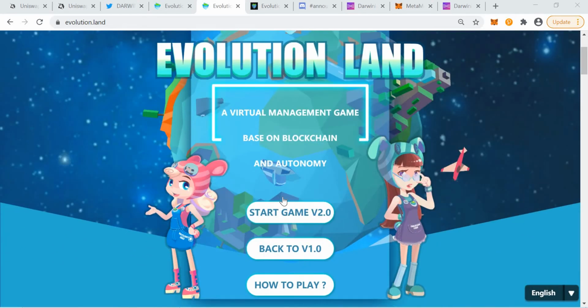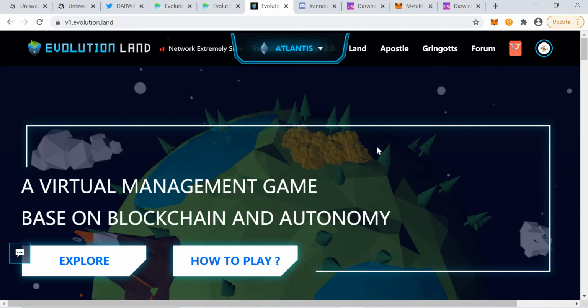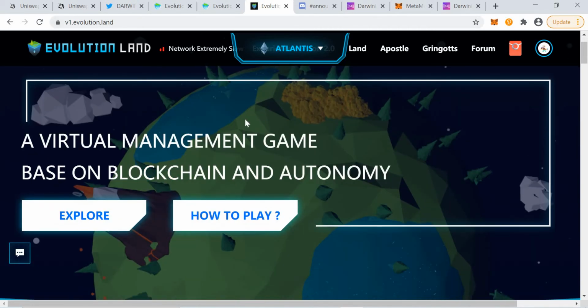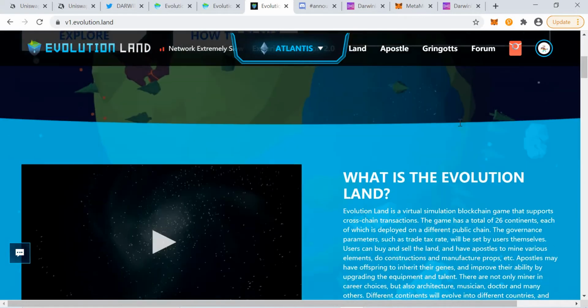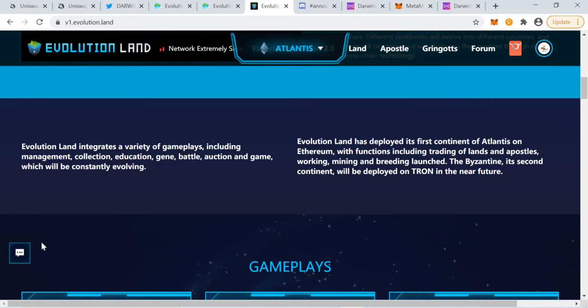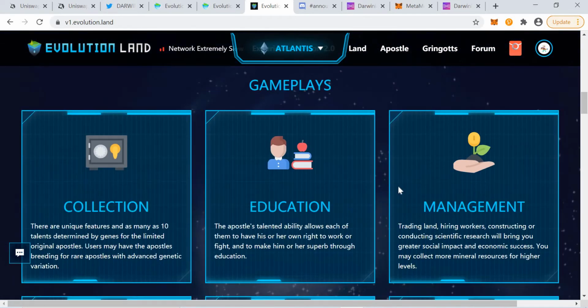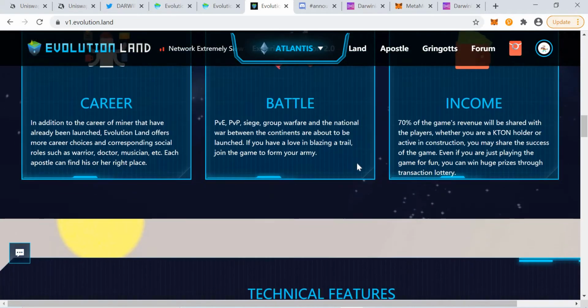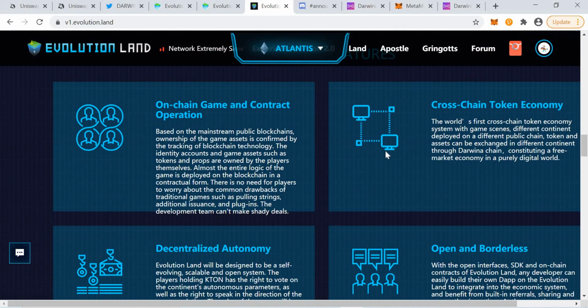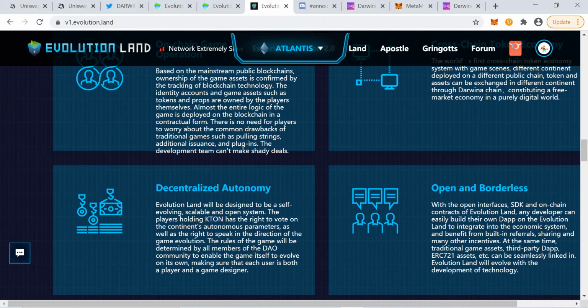So if we go over here to version 1, it'll take you to this page, v1.evolution.land. I'll have that in the description below. And you can see pretty much the same thing: collection, education, management, career, battle, income, and technical features. It talks about the cross-chain technology, decentralized autonomy with Kton, and having a DAO community.